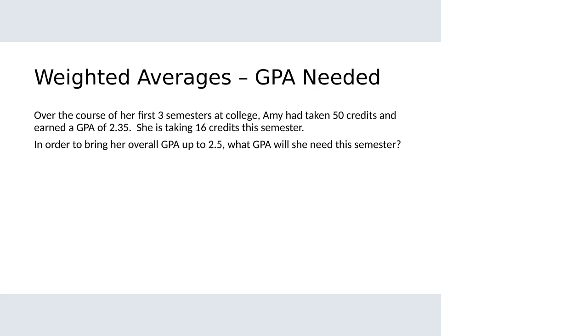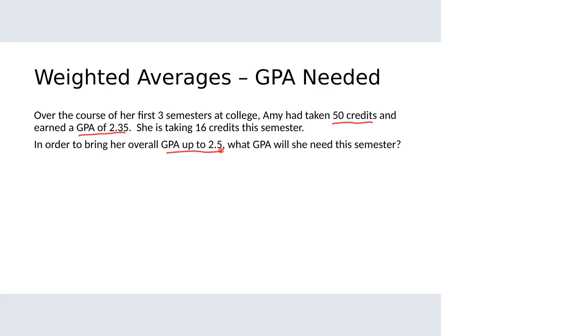That's a lot to digest at first, but just to recap here for a minute, what's being told here is this. Amy's taken 50 credits and has a GPA of 2.35. And she would like to finish this semester with a 2.5 GPA. It might not sound very familiar yet, but you remember last week we did these problems where Carl has taken 7 exams and he has 1 more exam to go.